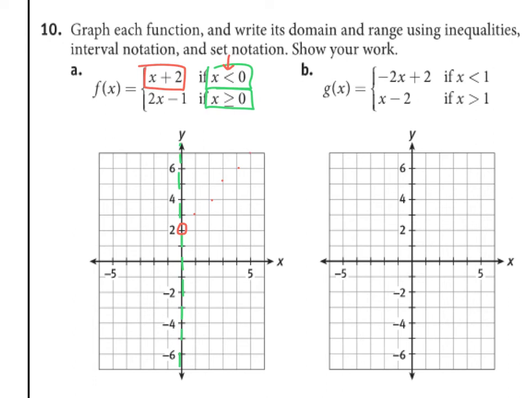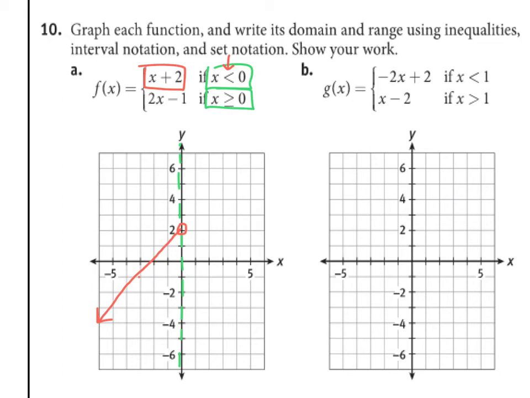Now here's the thing. I don't want to show that side of the graph. I need to show where x is less than 0. So I need to continue it this way and only graph that piece of it. And I want to get rid of this other stuff, these points. That's not part of it. You can always do that if you want. You can graph it real lightly and then just erase the part you don't want to see. That's fine.